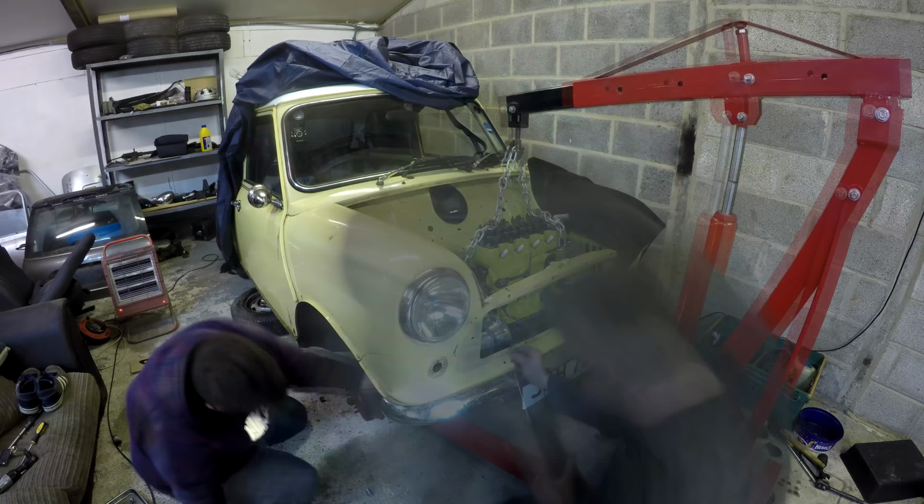There's some more bits that we need to paint, so I've just remembered about. So we've got the dizzy bracket, the starter motor that I'm going to be using is this one here, but the solenoid is absolutely shagged, and there's no threads left on the end of it either. It's not ideal. So I've got a spare starter motor here. It's an MPI starter motor, so I'm just nabbing the solenoid off it to put on this one. Yep, so that needs to be painted up. And then what else were we going to do?